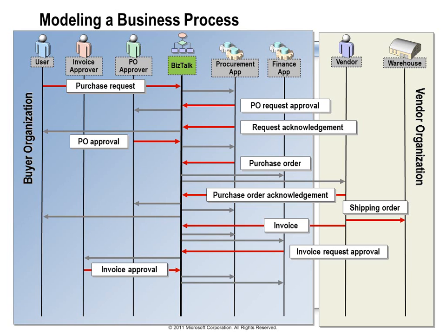So then the manager can submit the invoice approval to BizTalk by whatever means we have provided by using BizTalk's capabilities. And you'll notice that BizTalk turned around and sent a notification both to the finance system and the procurement system. So once again, it's keeping both of these systems up to date and in sync. Once the finance app has received the approval, it's going to turn around and submit a payment message to BizTalk. And then BizTalk delivers the payment to the vendor, and the process goes on to completion.